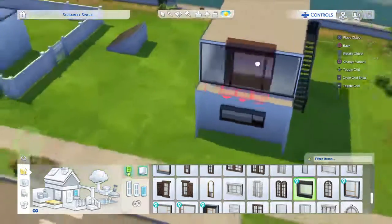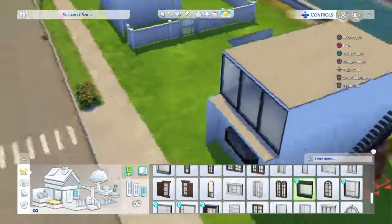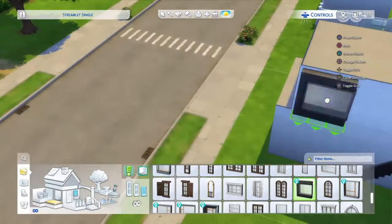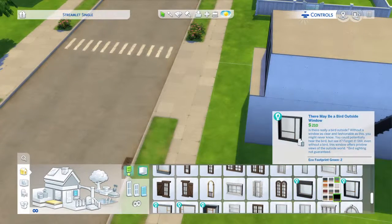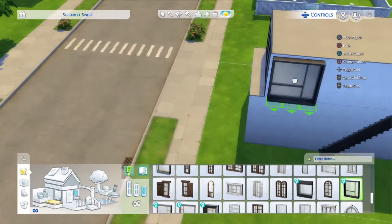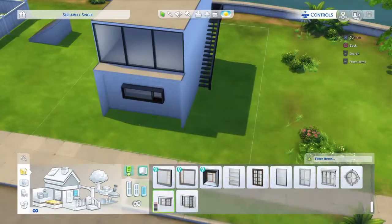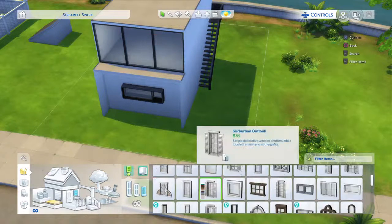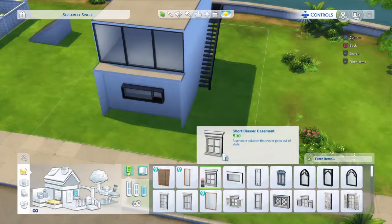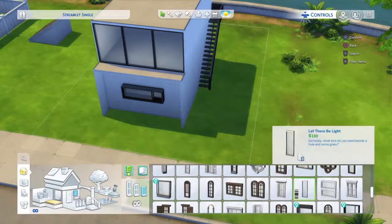Is this like a corner window? What's this? I'm not that keen on this window actually, I don't really like it. Maybe if I use it in the right kind of, not context, but like position, then I'll like it. But for now, unfortunately, I don't like that. I'm trying to find one that I do actually like for this, the bottom one. Even though I found one, I'm just looking if they do any one that's like longer maybe.